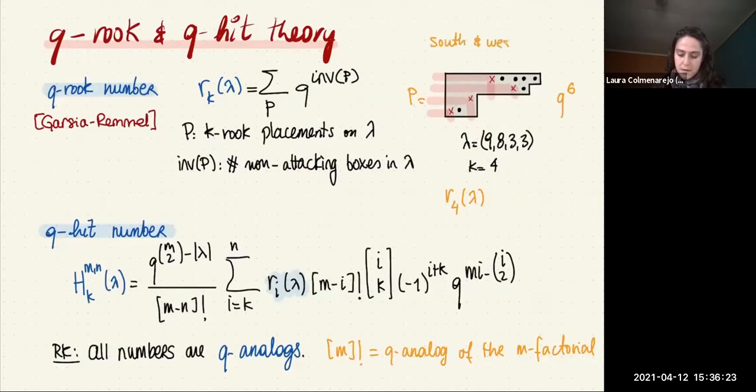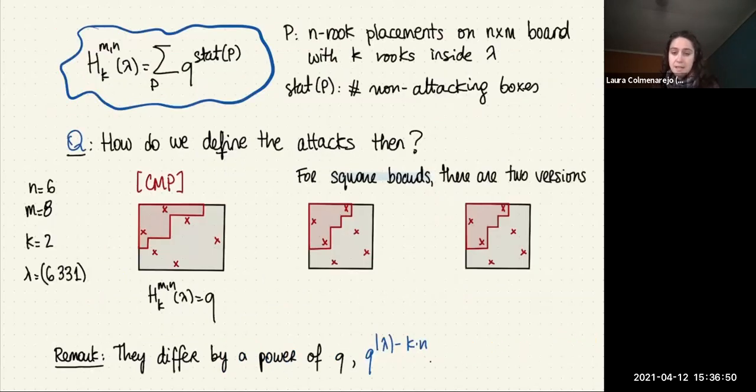So instead of doing what I did here, south and west, if you do north and east, the Q-rooks are going to be the same. Maybe for one particular rook placement they are not the same. That is not going to be true. It's not that I can change and always get the same power of Q for the same placement. But when I look at the sum of all of them, they are equidistributed, so I get the same Q-rook number. So we thought that was what was happening for the square versions of the Q-hit numbers. And what happened was that it wasn't.